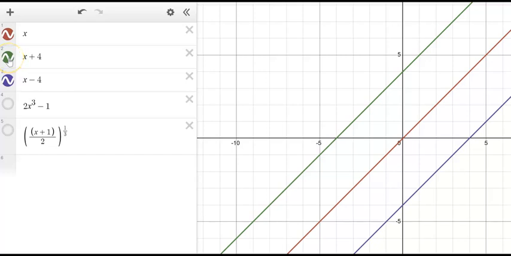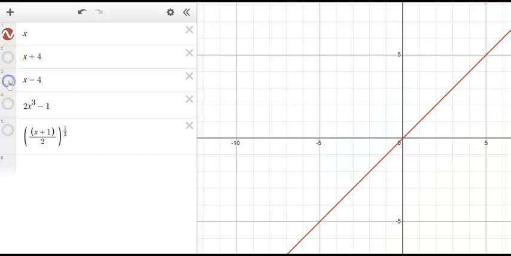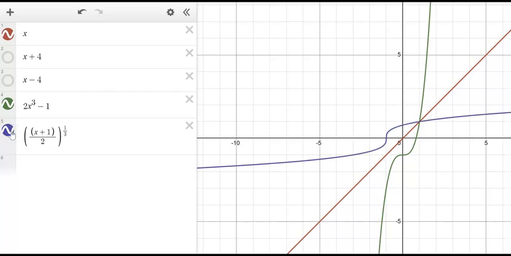Let's go ahead and do that for those two problems. I'm going to erase the first two, and I'm going to put on the other set that I gave you. So we'll put the 2x to the third minus 1 up first, and we see that green function right there. We see that it's a cubic function, and it rises to infinity. It looks like it's a little constant here in the middle. But let's see if this other one is reflected across the y equals x line, or the identity function. If it is, then we can say that these two functions are inverses of each other. Oh, yep, there it is.